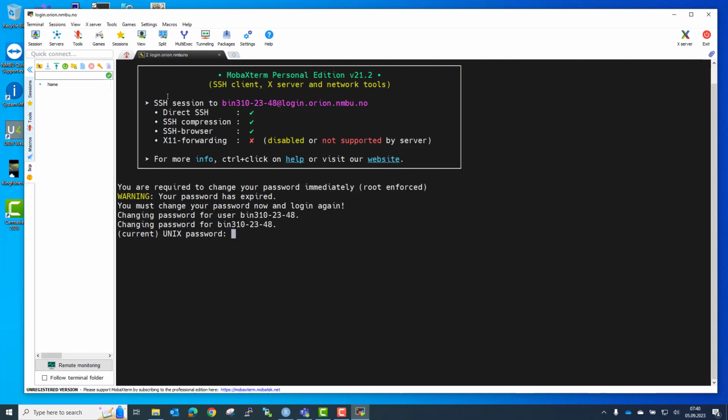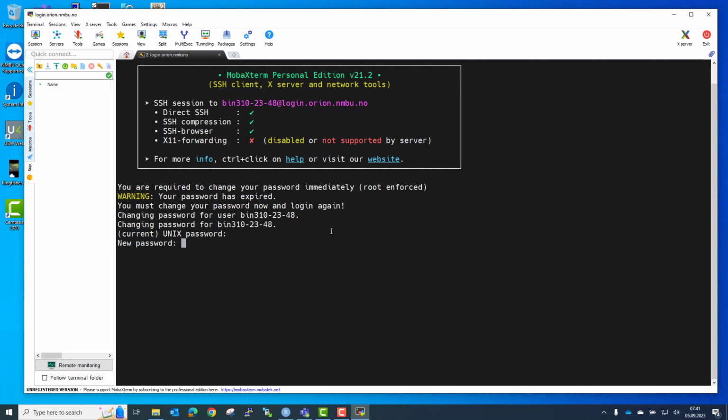I'm also being asked to change the password immediately. You will only see this the first time you log in. You are required to change your password immediately. So I first have to type in that dummy password again, just to make 100% sure who I am, exactly correct, and return.